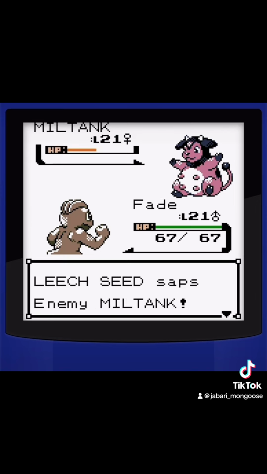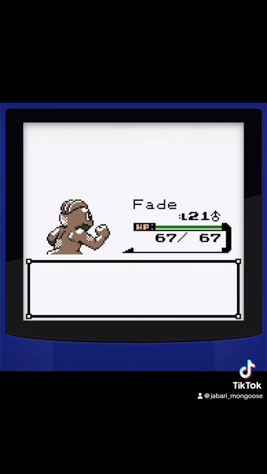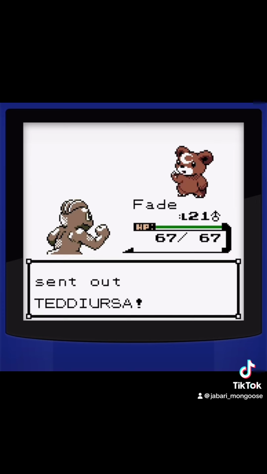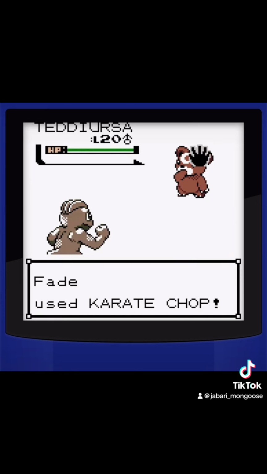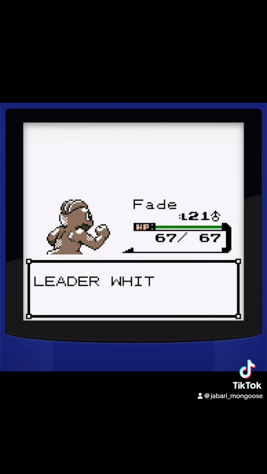He learned from my mistakes against the Azumarill and is able to crit its Karate Chop. This leads Whitney's last Pokemon, Teddiursa, to come in, and just one more Karate Chop secures the knockout, and we get our third badge, deathless.